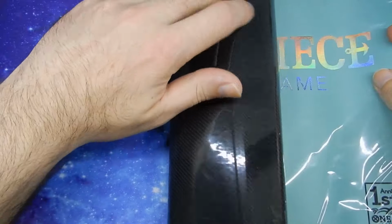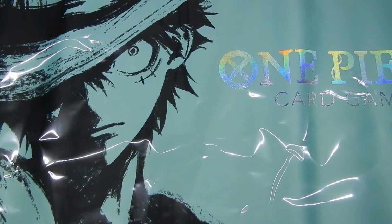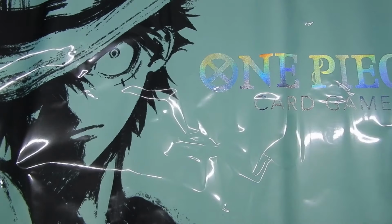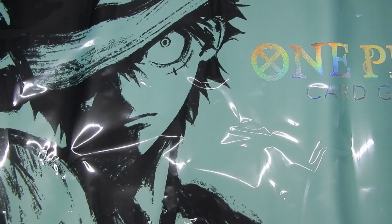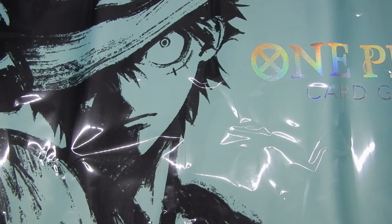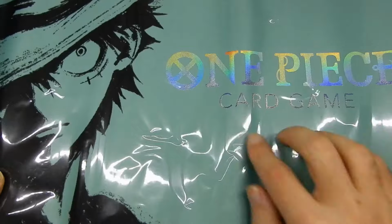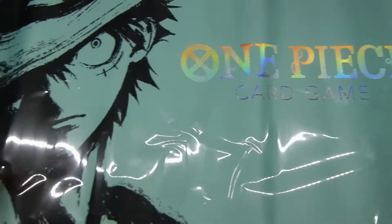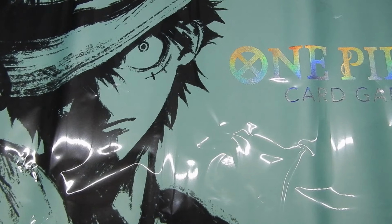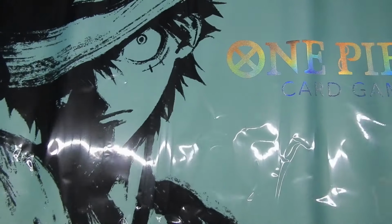Alright, so we'll unravel. Oh good, I got the right way around. So, much like the first playmat, a sort of rubber base with a felt top. The art on the front of Luffy in sort of sketch. It's not really sketch, it's more of that sort of calligraphy brush sort of style. That's in full show here. Very nice. And a slightly holographic One Piece logo. Honestly, just due to the subtleness of it, I think I prefer this one over the last playmat. Very cool. And just the One Piece First Anniversary logo on the bottom there.